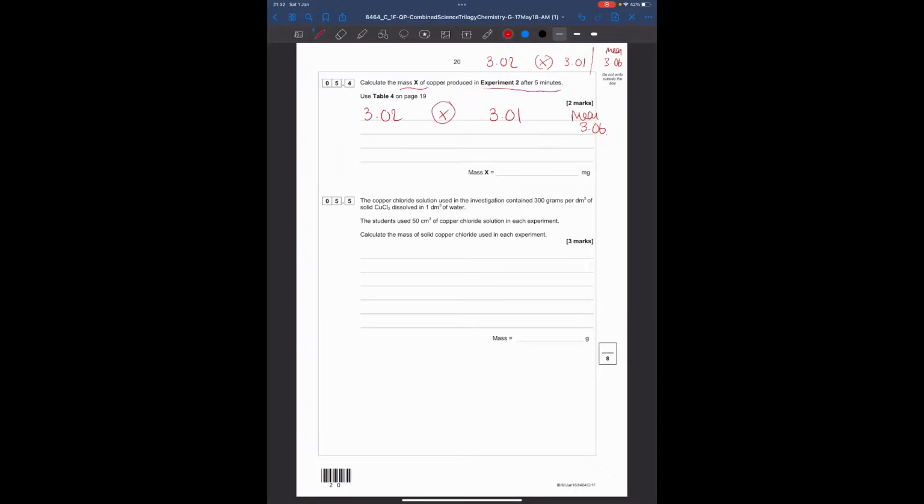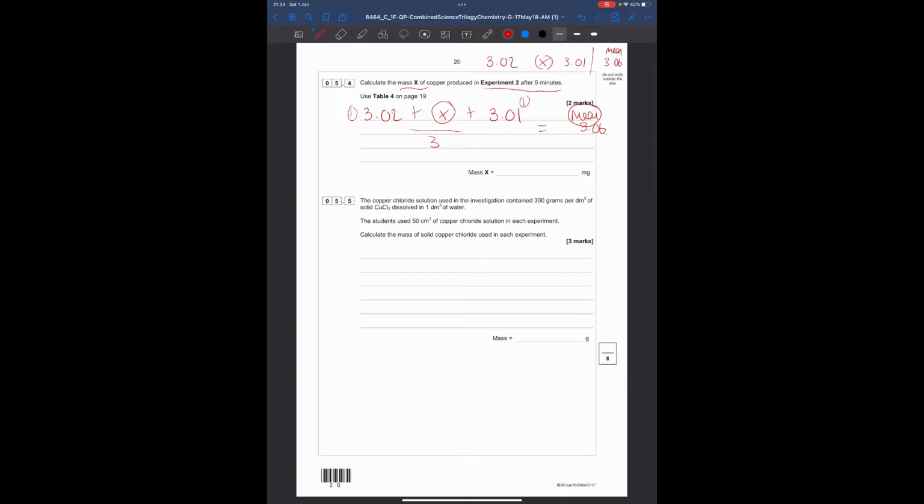Well, if you think about how you would calculate the mean to begin with, you would add them all together and then divide by 3, because that is how you do it, assuming that there's no anomalies. Now, what we could do is rearrange this equation, or we can do it a slightly simpler way. We can see the difference between our 2 values that we've got and our mean, and see what the differences are, and therefore we can add it onto X.